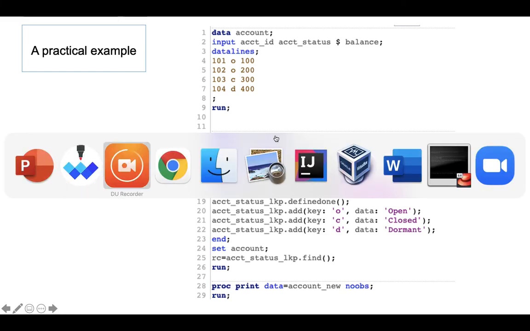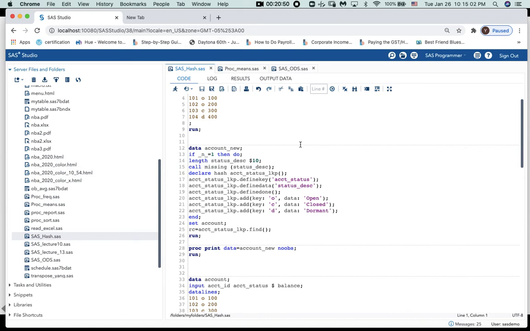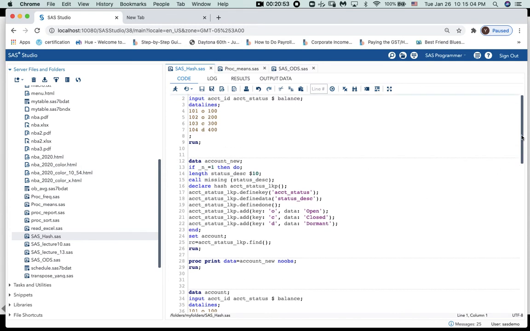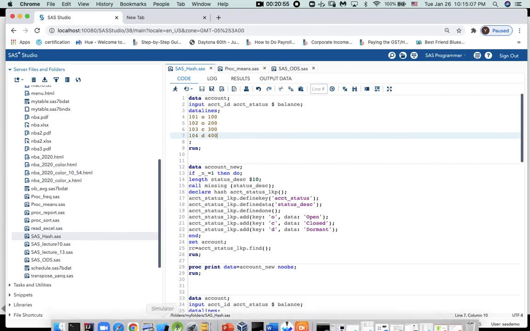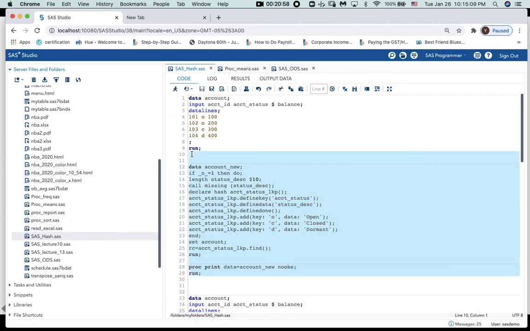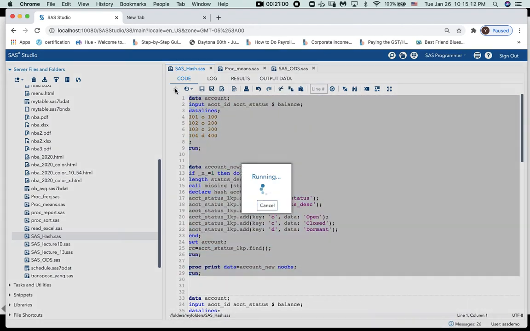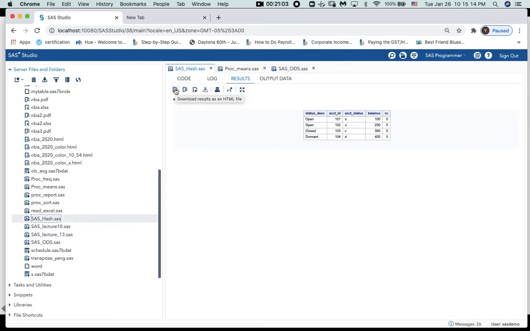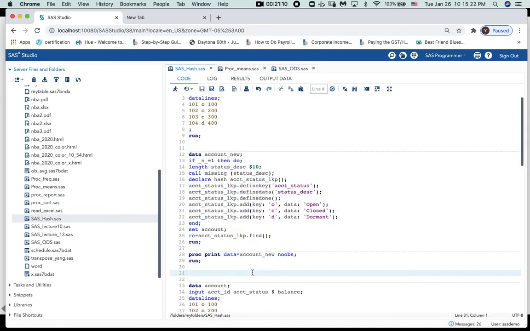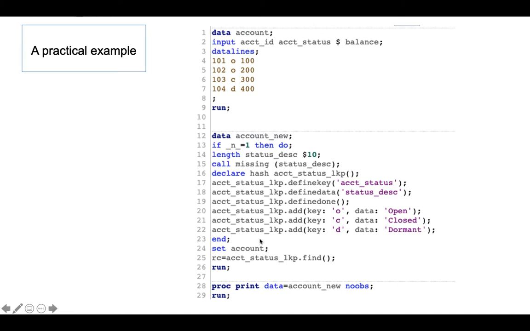So let's look at the program. In this program, this is the first part, same thing as what you see in the PPT. When you highlight it and just run this part, you're going to see that the table does the lookup and returns the status. Return status is pretty straightforward, but again the key part is line number 13, which is very important. Okay, so this is the first example.